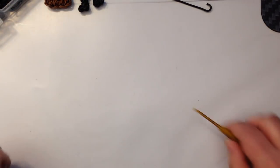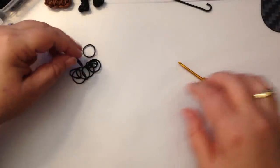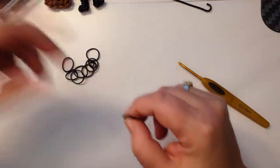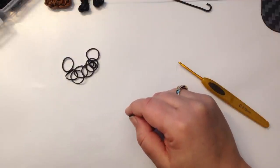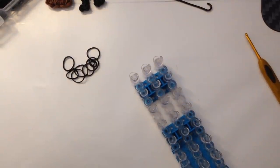Now the next part is to actually make the umbrella piece. I'm going to do the umbrella using a crochet technique. I will go slowly for those of you who have never done it before. I'm going to make what we call a magic ring, which is how we start. I'm going to do it on my loom because I feel you can see better what I'm doing, so I'm going to zoom in.